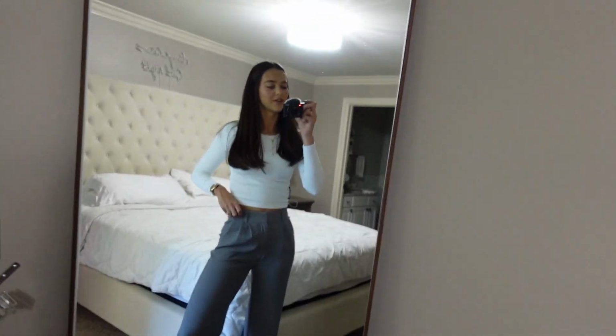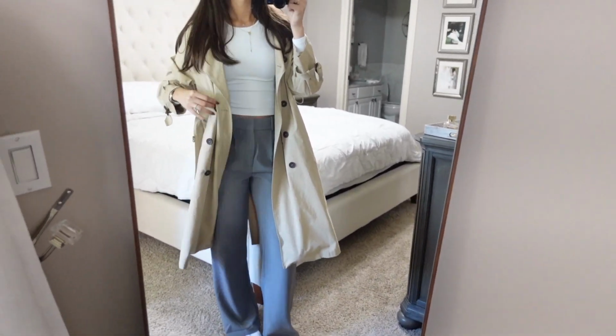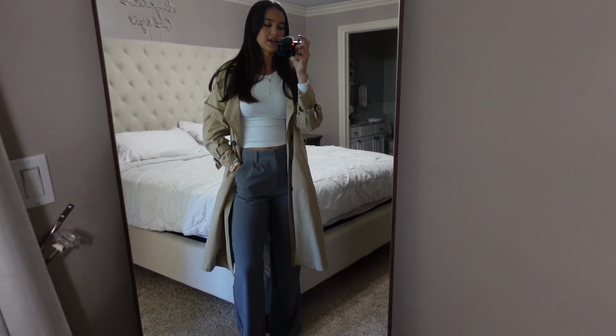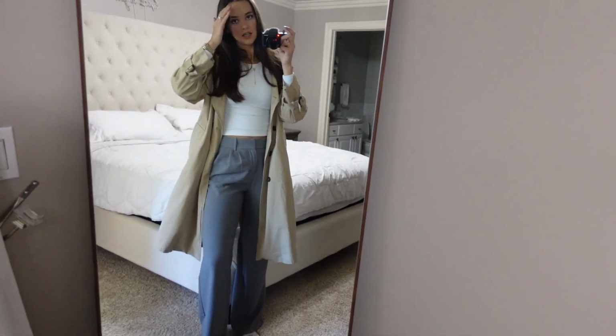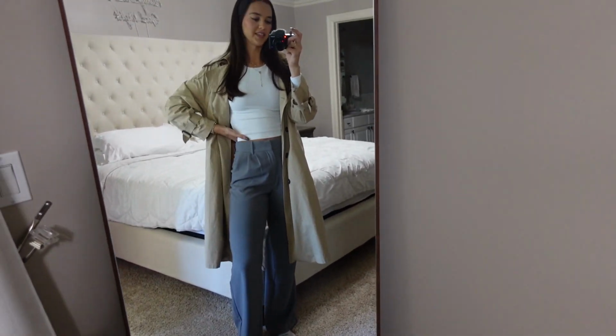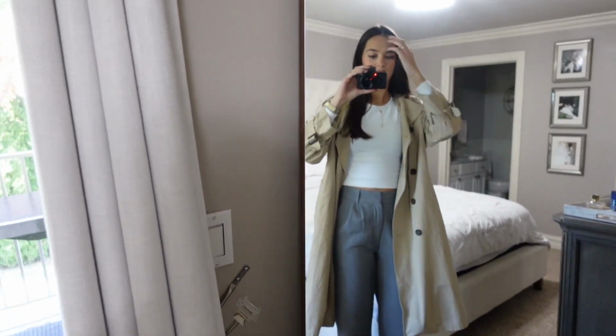But anyways, I'm all ready for my grandma's house. I'm gonna show you guys my outfit, so let me go get the pieces to complete it. Here is the complete look for grandma's house. I kind of like the tan with the gray. I thought it was cute. And I'm wearing my bone colored Yeezy 700s. Super comfortable. I love outfits like this because you're so comfortable but you look put together. So my type of fit.